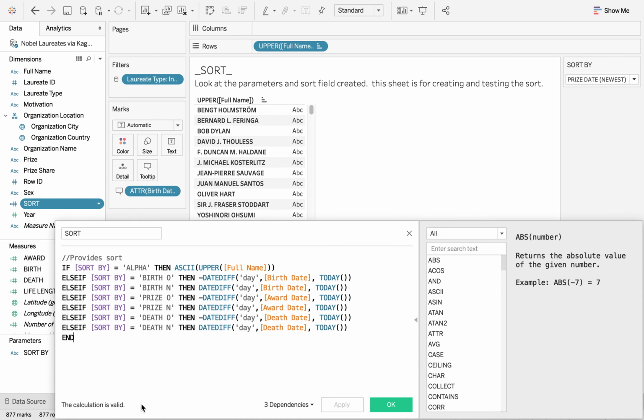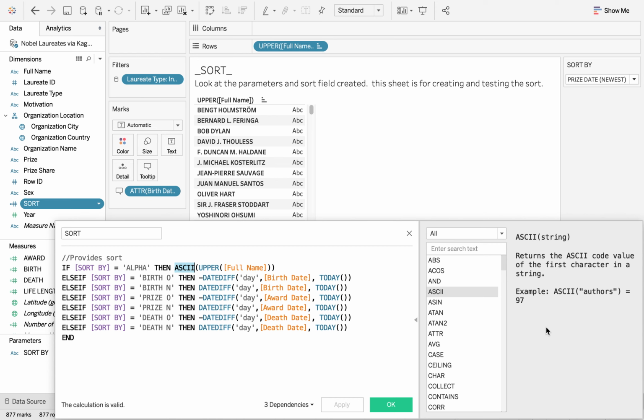Another calculated field is some if statements, where if it's alphanumeric, then ASCII. Now, there's probably a better way to do this, and this is another thing that I personally did not think of. I download the Twbx file from the challenge and go like, what are they doing? And then once you look at it, you're like, oh, of course, that's great. But the thing with ASCII is it only returns the code value of the first character in the string. So if you've got an individual with more than one name, I'm not 100% sure, and I haven't tried this out, whether it properly sorts alphabetically. I'm not sure, but it gets you pretty darn close.